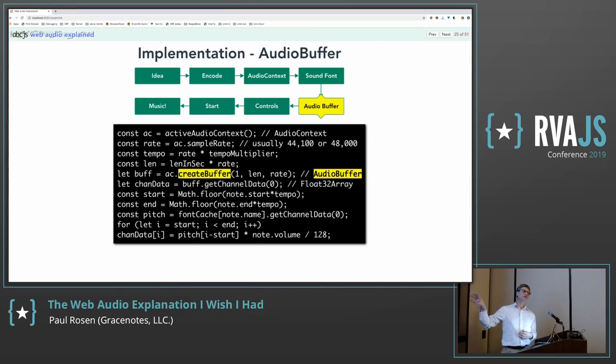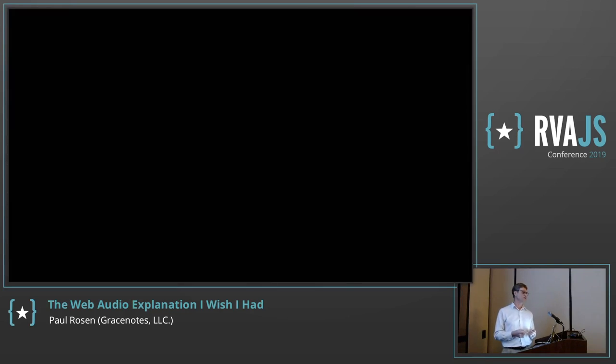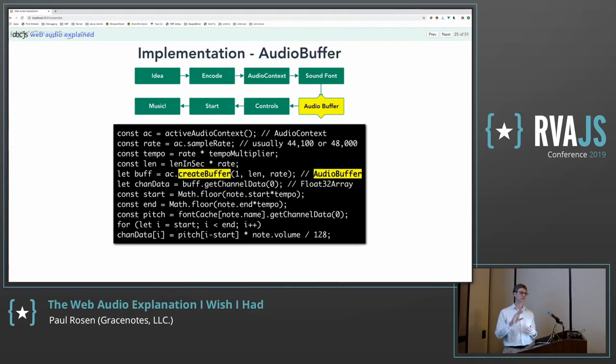So now this is the meat of it. Now that you've got all this stuff set up, we need to create an audio buffer. And this is actually just an array of numbers. And those are the samples. So if you have a CD, it has 44K samples per second, that just means that there is a number 44,000 times a second, and that's just a volume to move the speaker. That's just the voltage for the speaker. And so as the speaker jiggles, it moves air, and it's just doing it at that speed. And so all you need to do is have a set of volume numbers, 1 for each sample.